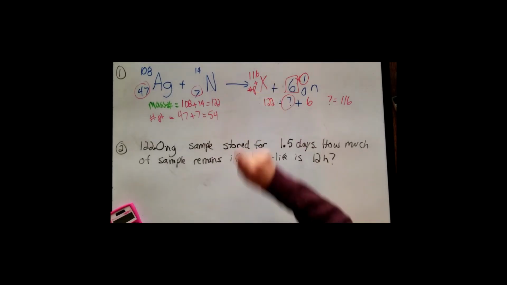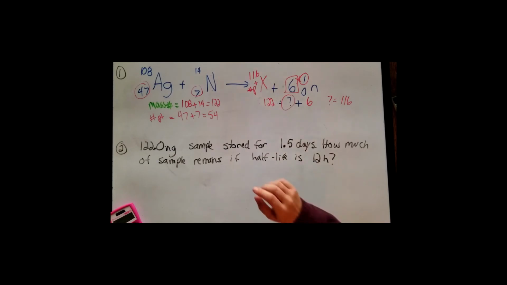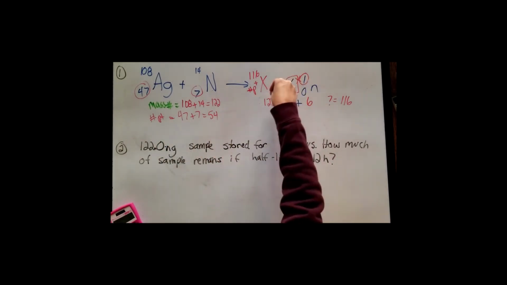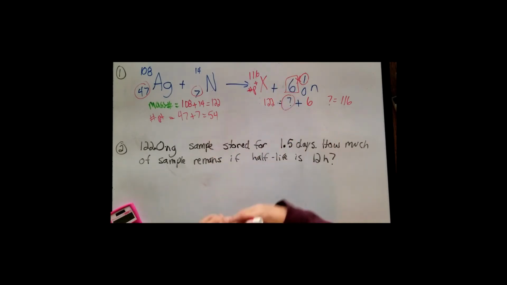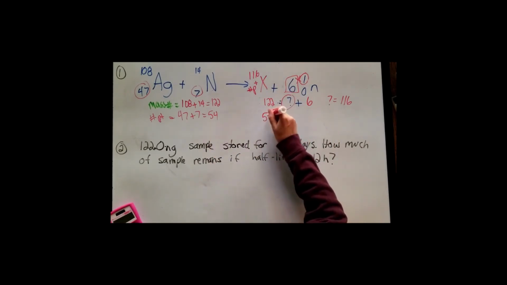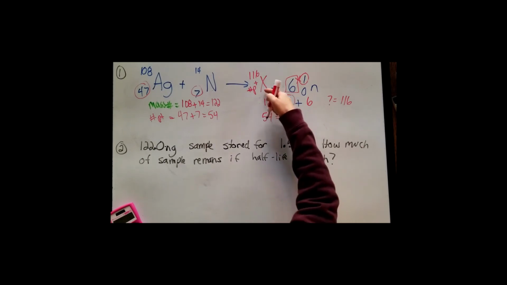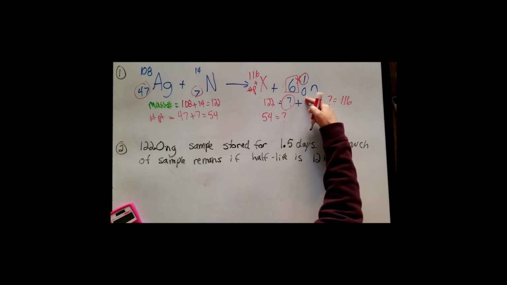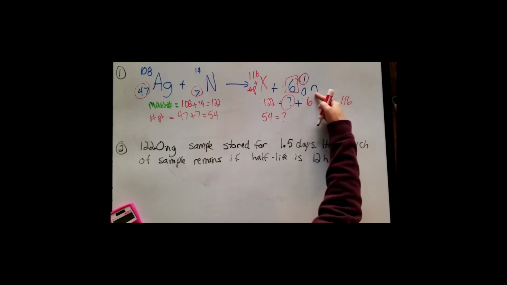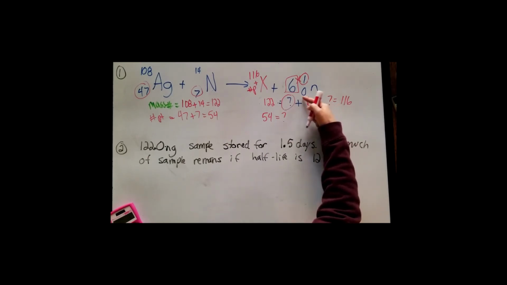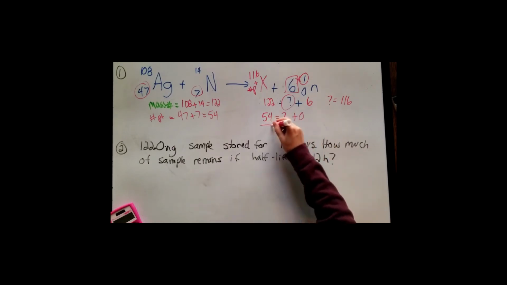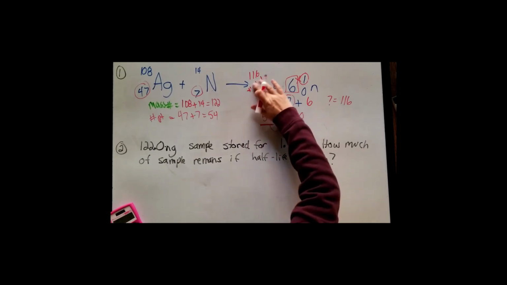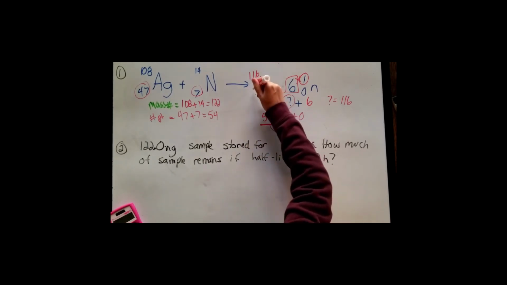Okay, let's figure out the number of protons next. Well, we know that the number of protons has to be 54, the total, with all the particles on the product side, because they have to be the same. So my number of protons, I'm just going to write 54. Number of protons on my unknown, not sure yet. How many protons from this particle? 0. So that means all 54 of these protons come from the unknown. So the number of protons of the unknown is 54.